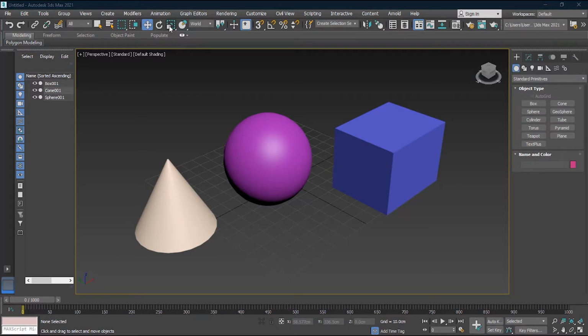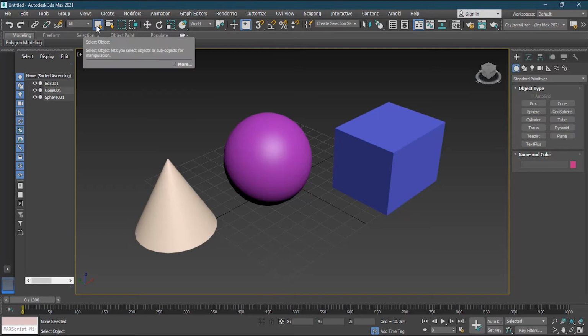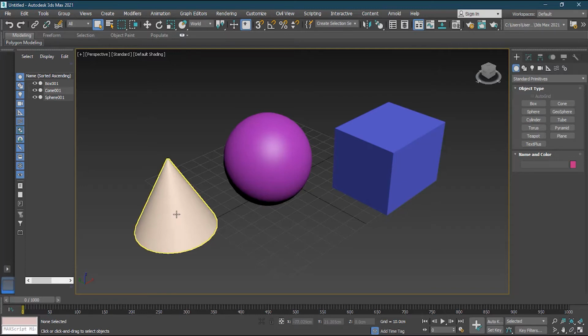Okay, first see the select object. Select object is here and the shortcut is Q on the keyboard. When you press Q on the keyboard, you will directly jump to the select object. Now when I pressed Q, I just jumped over here. Select object, as the name suggests, is a tool which only selects your object. You can just click on the objects and the object will be selected. So you can select any object on your screen by just clicking on it, and then after that you can perform any kind of operation on it.